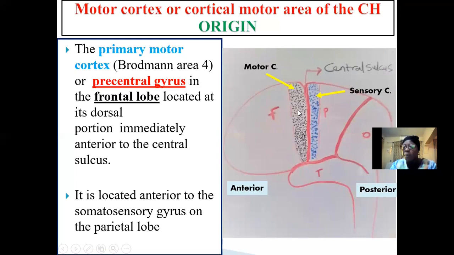While in the motor pathway, the motor cortex is the origin, that's the beginning of the motor pathway. Impulses are generated from the motor cortex. They then take it down to structures outside the central nervous system where implementation will take place. And that is why the motor pathway can be referred to as the descending pathway, while the sensory pathway can be referred to as the ascending pathway, because the sensory pathway is coming from the stimulated organ to the central nervous system.